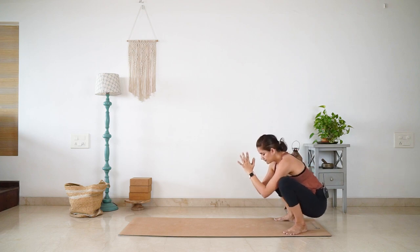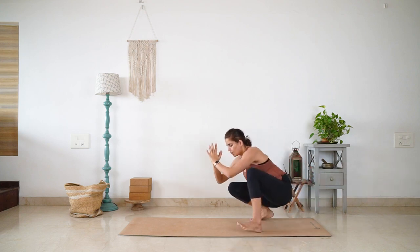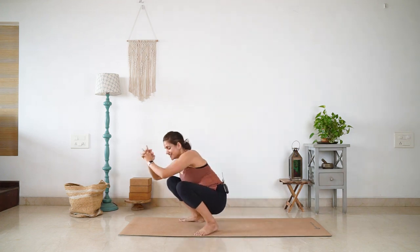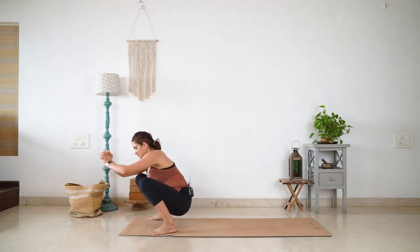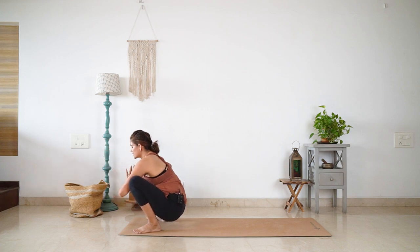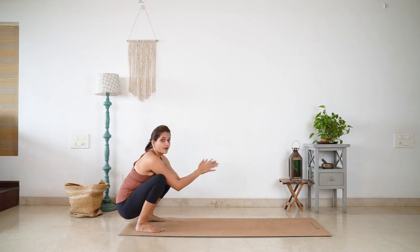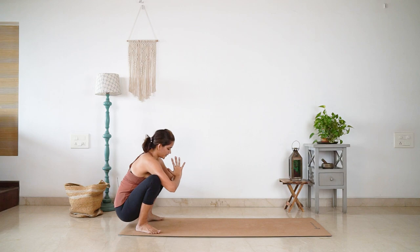So maybe you'll need to lift up a little bit, or you simply walk. 2, or whatever number of steps it takes you to walk on the mat. Come to the top of the mat, take a breath in here, then exhale, and let's turn around. So simply you can hop or turn around in any way. Let's walk back on the mat.